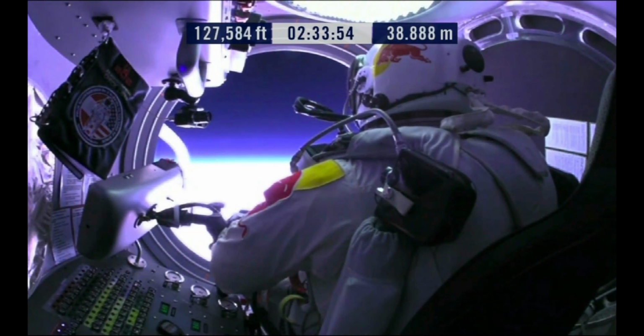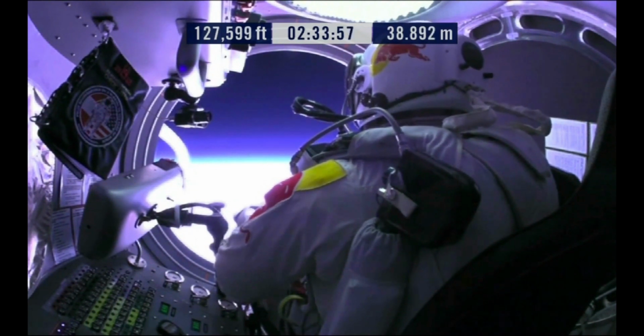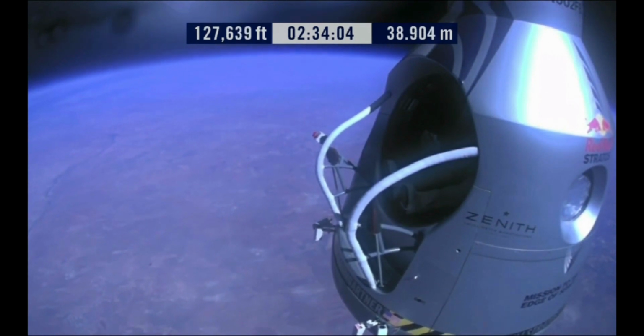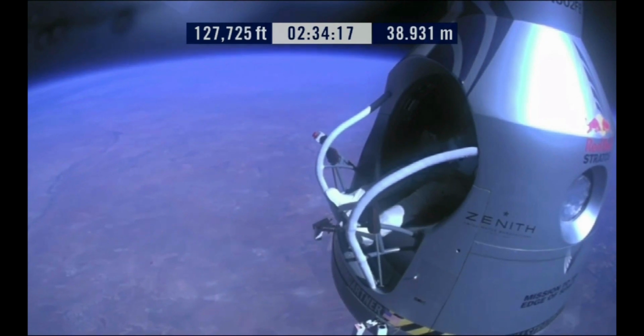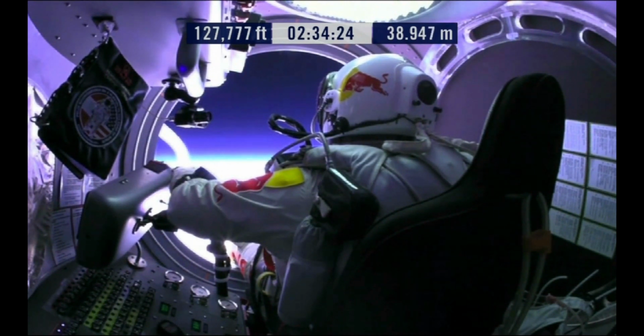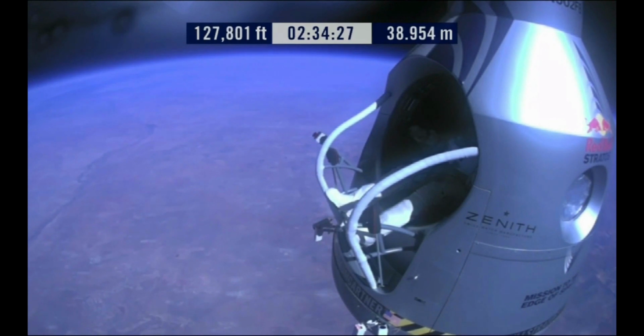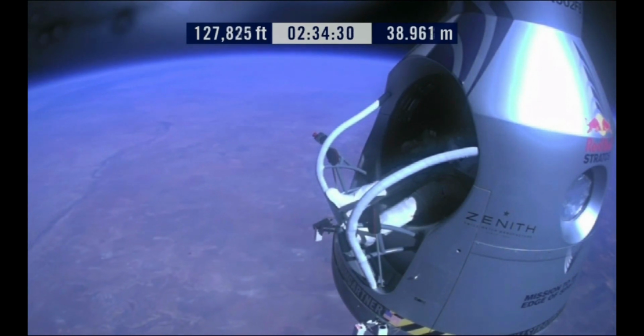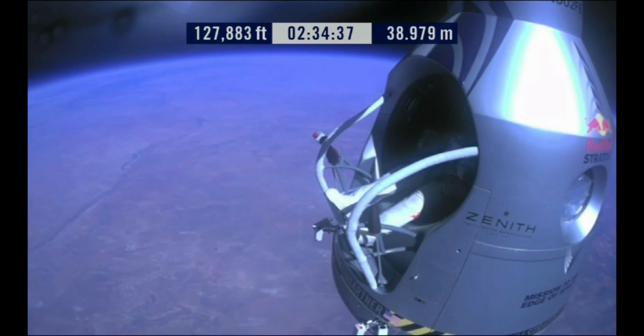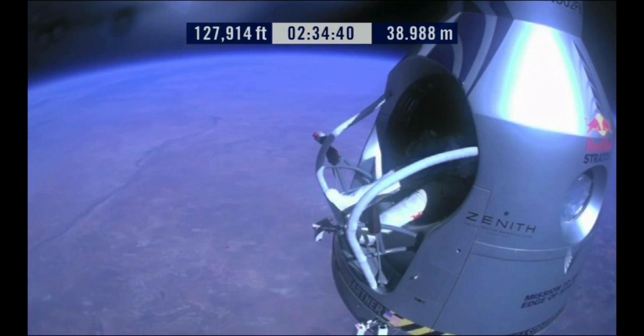Okay, item 26. Move seat to the rear of capsule. Item 27. Lift legs into the door threshold. Legs are at the threshold. Item 28, slide the seat forward. Okay, item 29, release seat belt. Item 29, Felix, release the seat belt. Attaboy, that's good. Okay. Slide forward into the rest position.